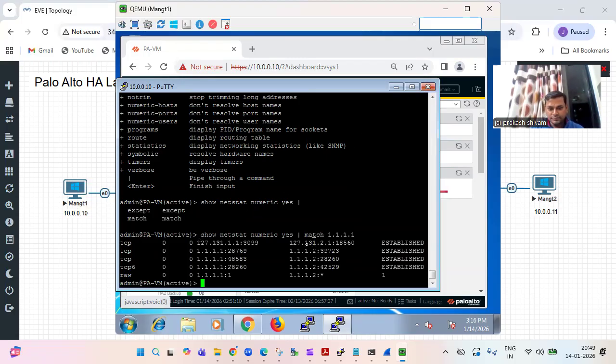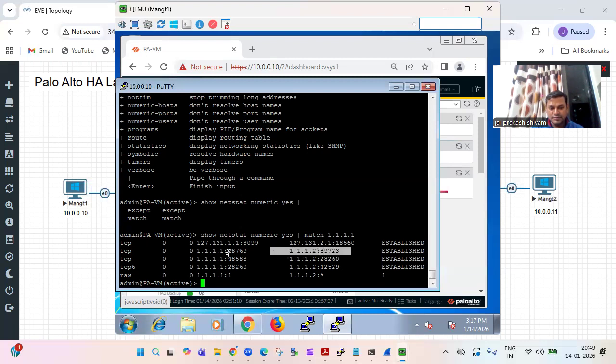So this port one, this 28769, and this is source. Okay, so peer firewall 2 is initiating this connection.